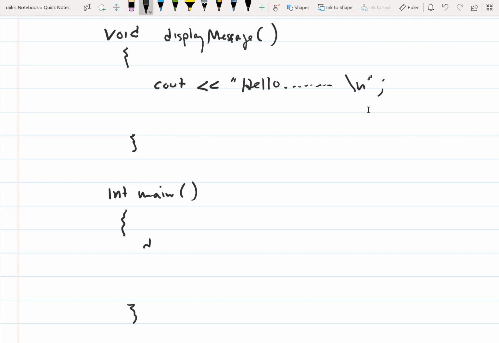So we're going to call this function with just the name, and then just the parentheses. We're going to see later functions where you might need to put something in the parentheses, but right now we're just going to do it like this because we're not sending any variables to the function.